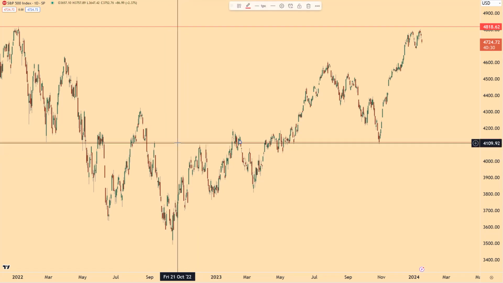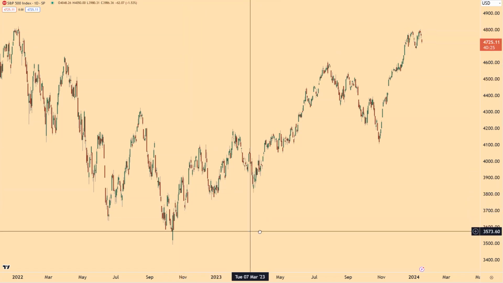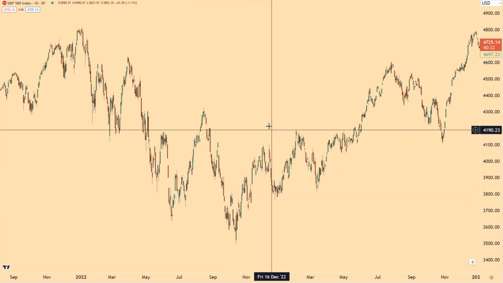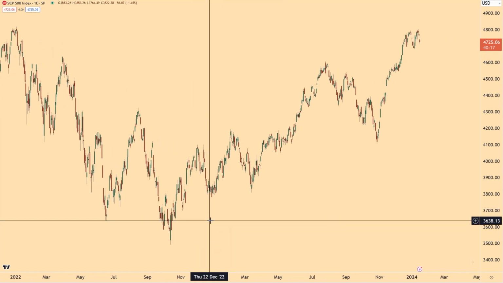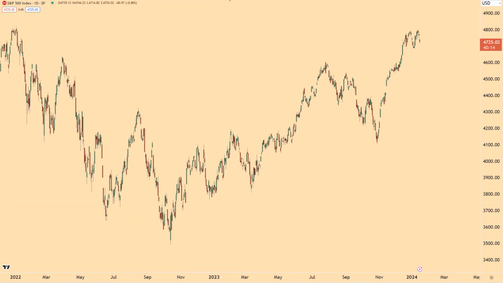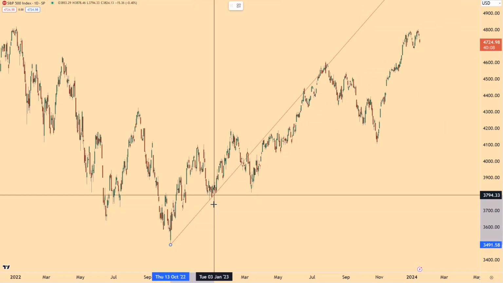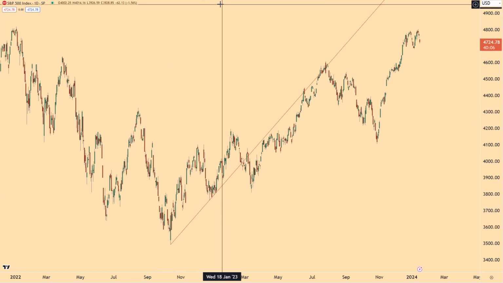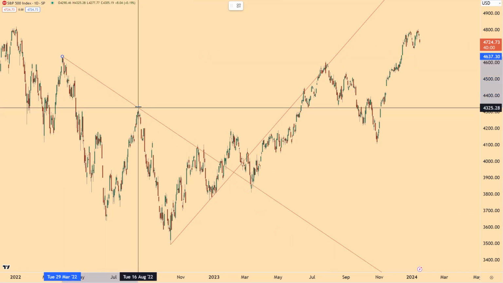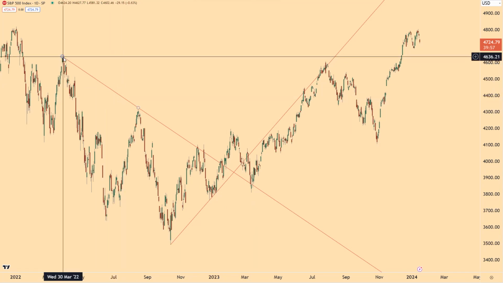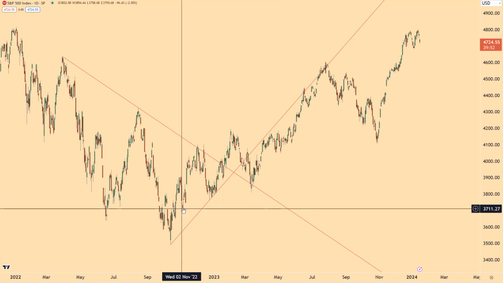Now, if we go ahead and delete these, we can see the second main type of support and resistance. So the first type, which is the one I just talked about, is where you draw a horizontal line on a top or a bottom. There's also another type of support and resistance where you draw an angle. Instead of a horizontal line, you go from a low to a low or a high to a high. We'll pick this high up here to this high right here. And these lines, because they're coming from highs or lows, can also be seen as support and resistance lines.